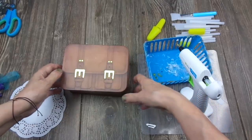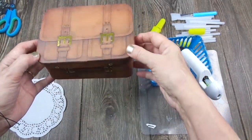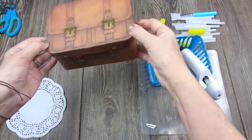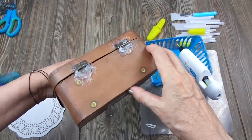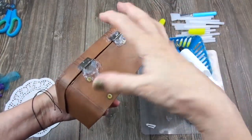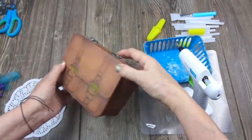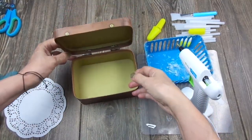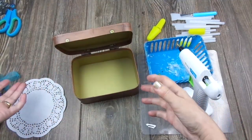I bought this box at Dollar Tree after Father's Day last year, and I wanted it to look like a real bag or luggage. So what I did, I had these two hinges — they are different — I glued them with a lot of hot glue. They don't look very neat, but I don't mind because it's not going to be seen, because I wanted the lid to be open and remain open at a certain position, like in a real bag.